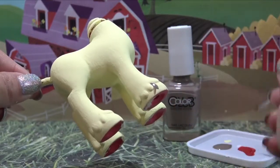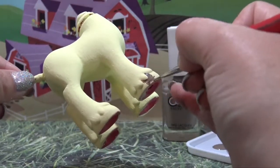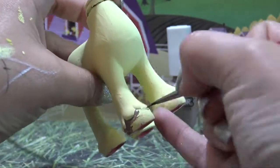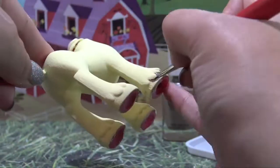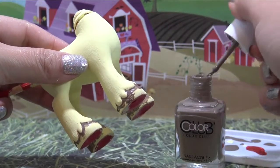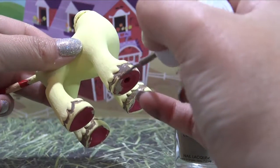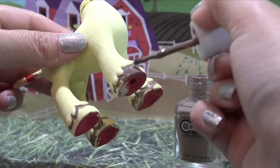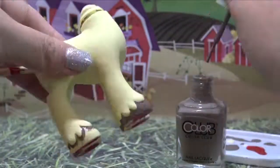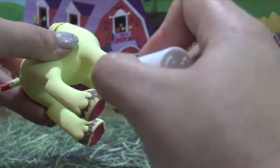The green has completely dried. Now I'm gonna go in with that same taupe shade I used for his freckles, and I'm going to very carefully outline the bottom of his hoof where it kind of looks like he has some fur. And once I have outlined it, I can go in with the actual paintbrush from the nail polish bottle and fill in the rest of that area. I was originally going to use acrylic paint, but I didn't have a color acrylic paint similar to this nail polish, so I went ahead and decided to just use nail polish for this small area down at the bottom.